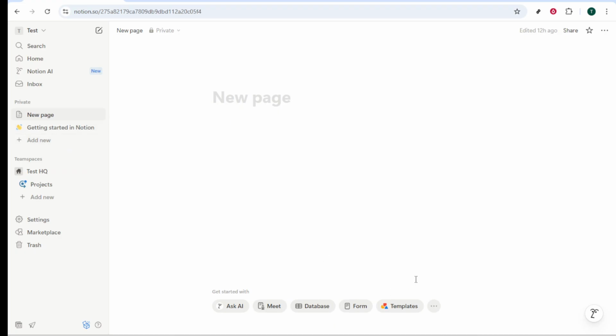And there you have it. By following these steps, you've successfully embedded a TradingView widget into your Notion workspace, merging two powerful tools to amplify your data tracking and presentation capabilities. I hope this guide was helpful and inspires you to explore even more creative ways to use the tools at your disposal.